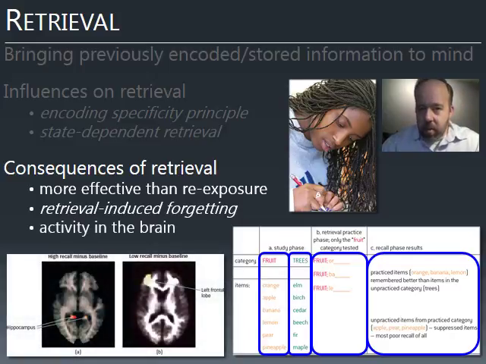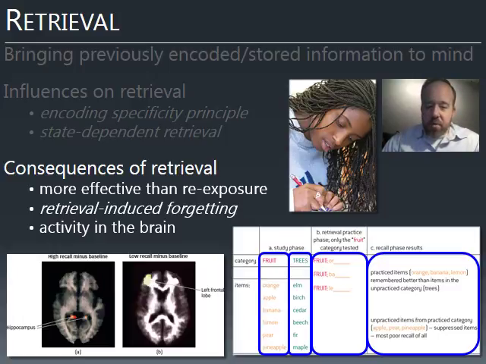As for the brain, what happens when we try to retrieve information? If we're successful, this often involves the hippocampus, which again is a part of the brain we looked at just a minute ago, especially with regard to patient HM. And the hippocampus, again, is not critical for all forms of memory, but if you're trying to recall information, it's often something that's happened, an experience. And if you're successful, then you see activity in the hippocampus.